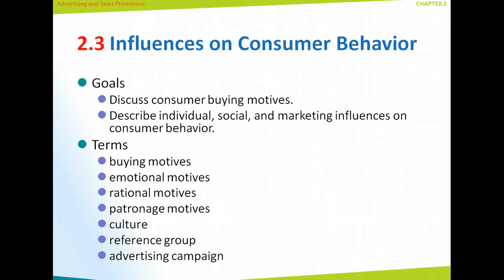Chapter 2, Section 3, Influences on Consumer Behavior. The goals of this section are to be able to discuss consumer buying motives and describe individual, social, and marketing influences on consumer behavior. Some terms we'll discuss are buying motives, emotional motives, rational motives, patronage motives, culture, a reference group, and advertising campaign.